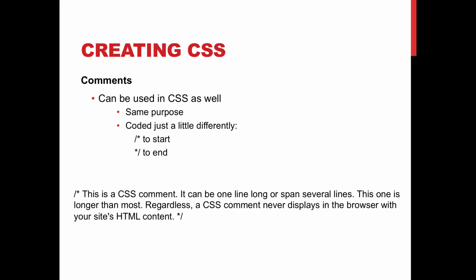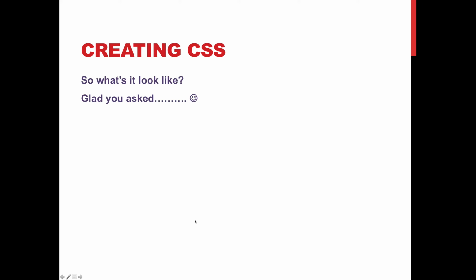Okay, so this is an example. It's going to say, this is a CSS comment, blah, blah, blah. All of this would never show up on the site because it's within this comment tag. Okay, so what does it actually look like? Well, it's going to look something like this. At the top of your file, you're going to have the @ symbol, and then charset, and then in quotes, you're going to say UTF-8. Make sure you put a semicolon. Basically what that says is, hey, we're going to use a normal character set for the computer.